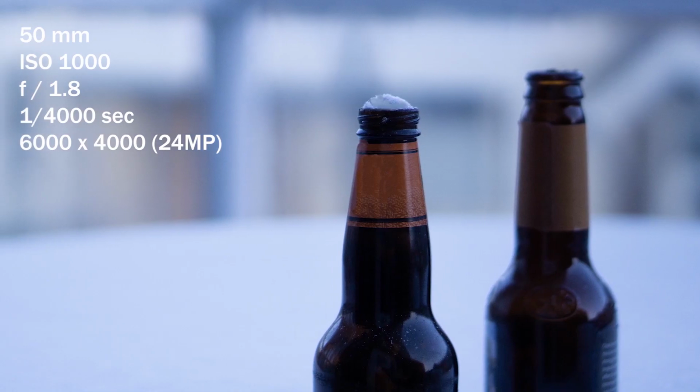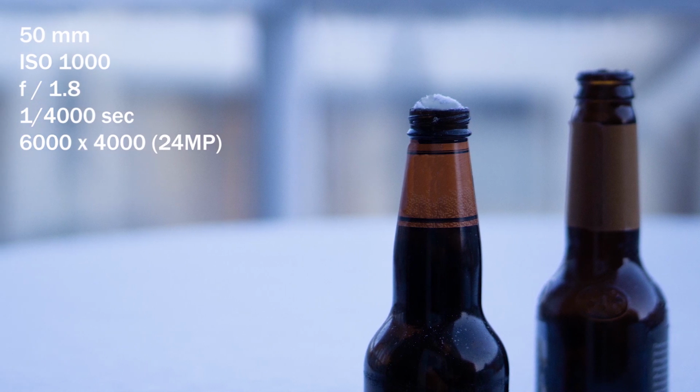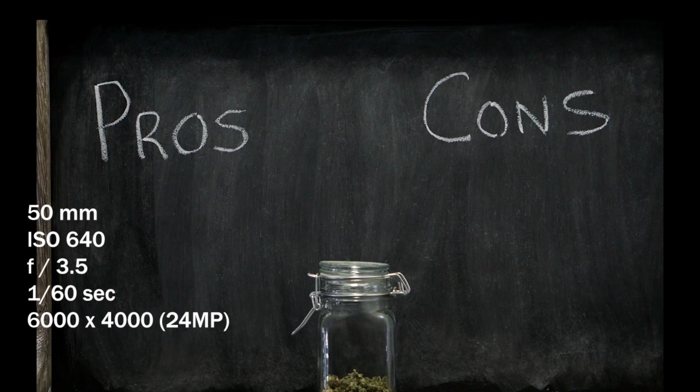This one was just a couple beers that were out on the patio, and there's some snow in the background, so it kind of made for a nice winter type picture, sort of a Canadian tourist type of image. And so yeah, sometimes just look around you, and sometimes you'll just notice a couple little objects that are arranged nicely and they have a little concept that goes with them, and those are the kind of images that will sell rather easily.